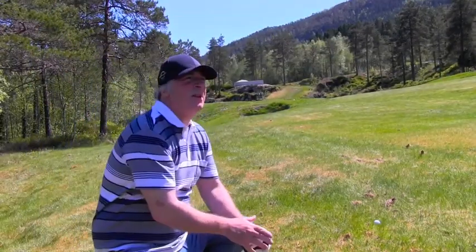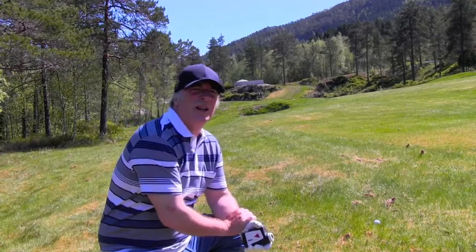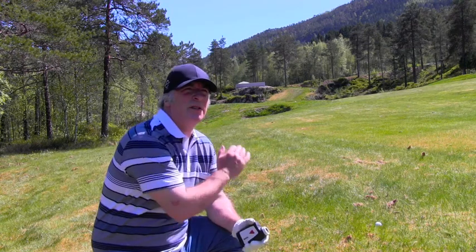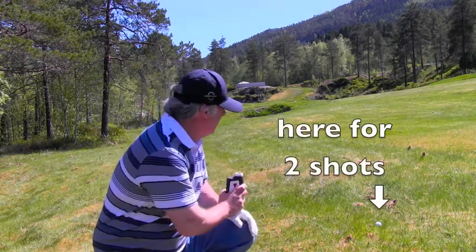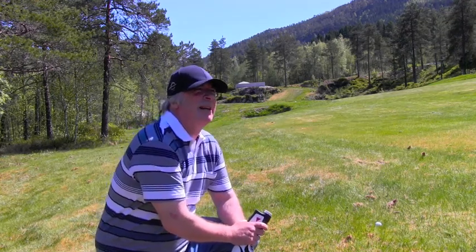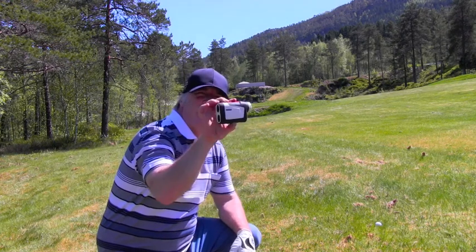Okay, my drive was not as long as usual, so I didn't actually catch that one as well. So my second shot, I'm not as far down as I was last time I played here. Really, I'm in the slight rough. And I'm a little bit further away than I was, so according to the telescope here, it's 118 metres.